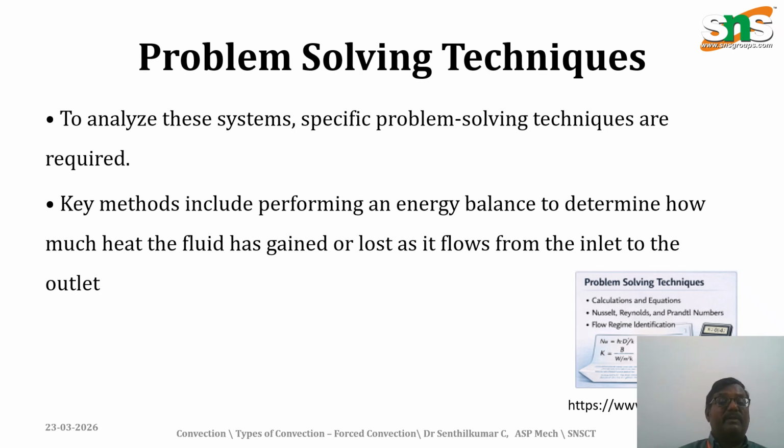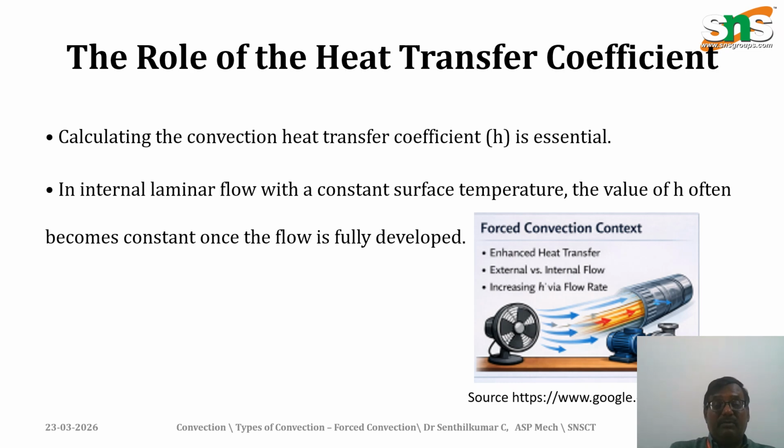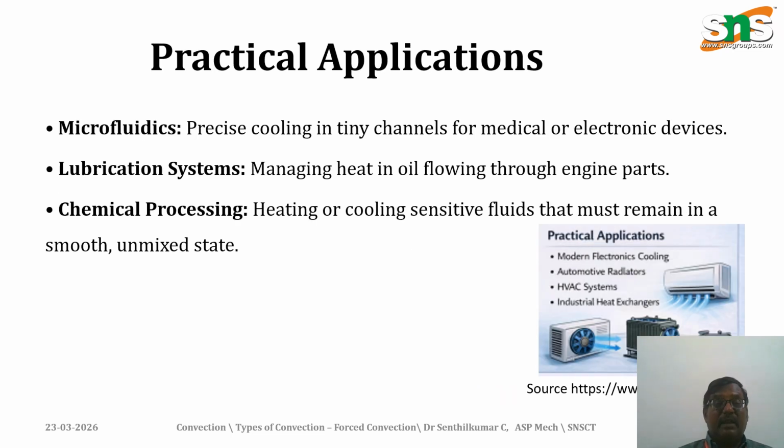Coming to the next slide, problem solving techniques. To analyze the system, specific problem solving techniques are required. Key methods include energy balance, to determine how much heat the fluid gains or loses in the flow process. For that we need the Nusselt number and the Reynolds number, which we will take from heat and mass transfer. The role of the heat transfer coefficient we have already seen, and calculating the convection heat transfer is essential for that.